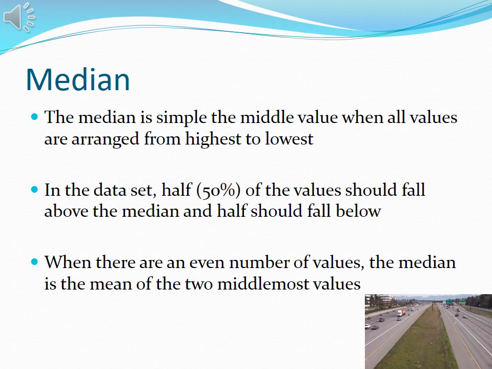Median is something that, as I said, we'll use quite a bit, and as the picture indicates, I want you to think of it like the median in a road. You most likely will have 2 lanes on one side and 2 lanes on another, or 4 lanes on one side and 4 lanes on another. It's unusual to have, say, 3 and 1, or 2 and 4. So there's almost always an even 50% split with the median in the road, and in statistics, there's always a 50% split with the median.